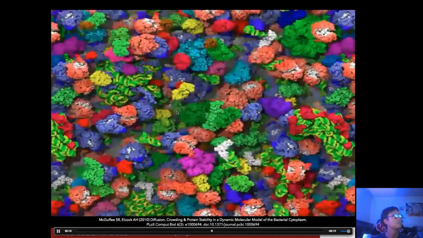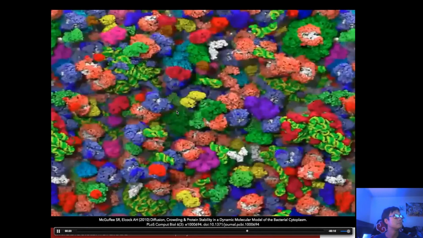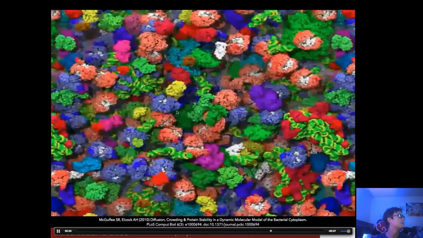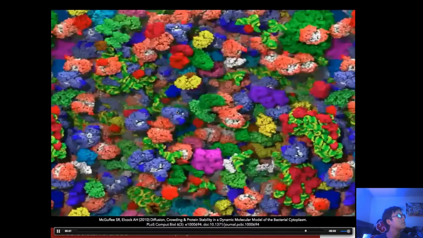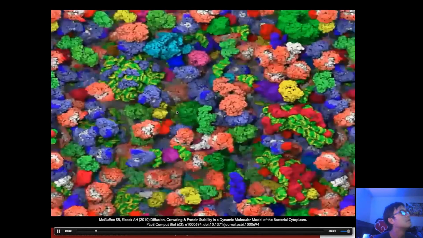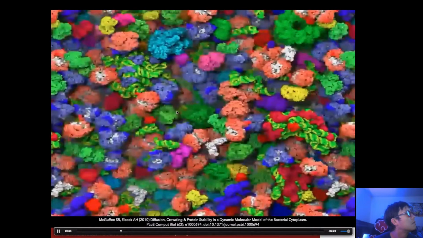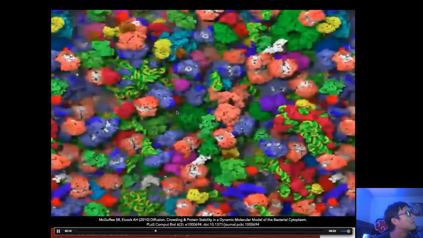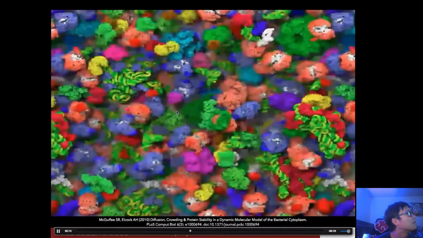What's not shown here is what these molecules are suspended within. Are they in a vacuum of space? No, they're inside a cell. And we know on our planet, life operates mostly within water, almost exclusively. And so the invisible thing not shown here are the water molecules. And so we know this jostling is happening within a watery milieu. We'll come back and look at this video again once we understand diffusion a little bit better.